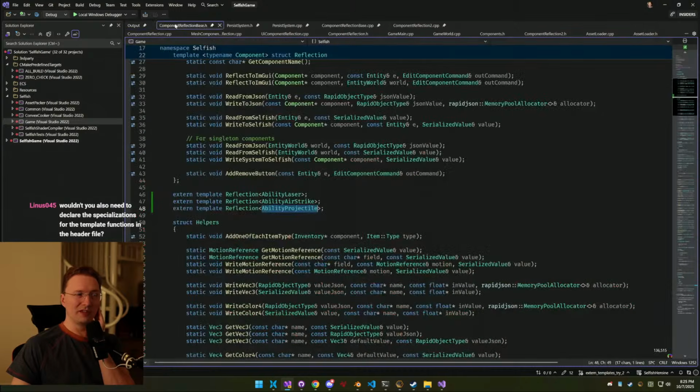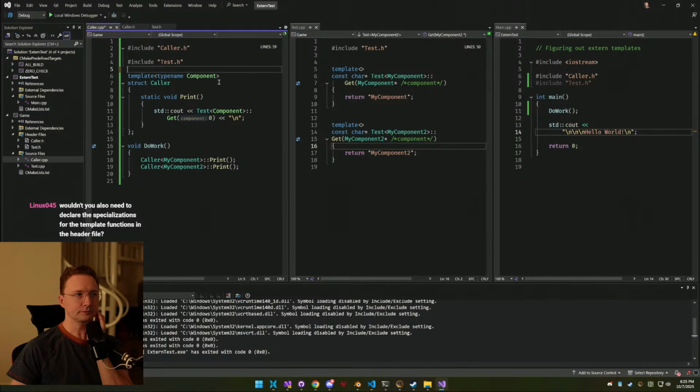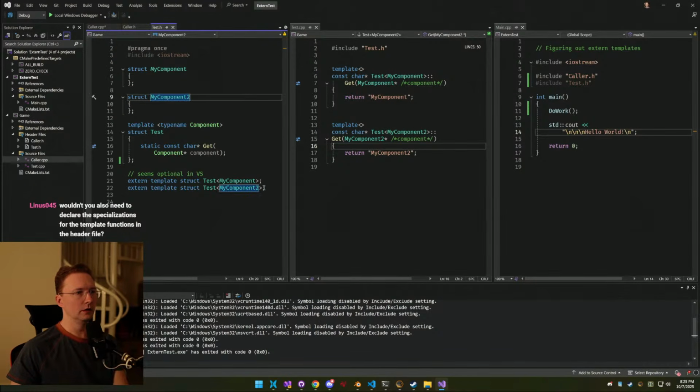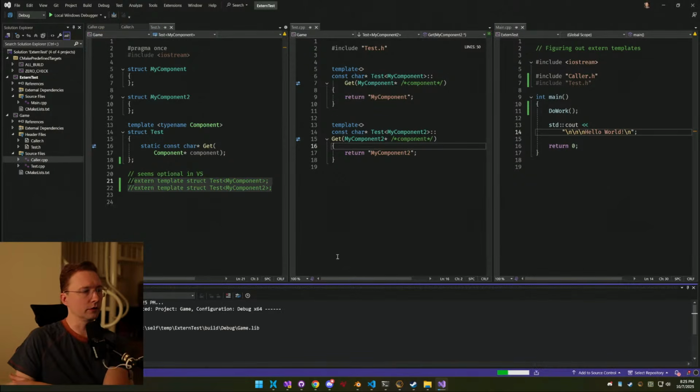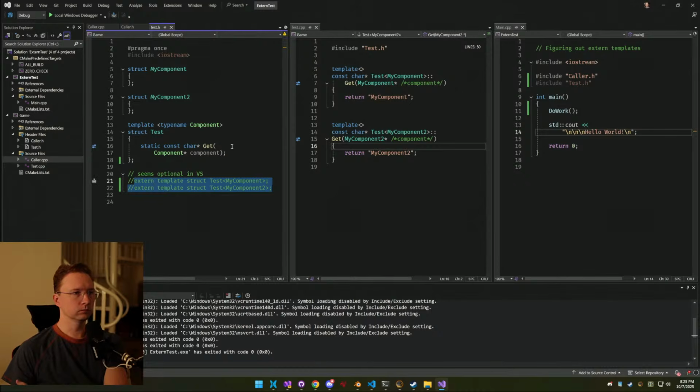I don't think so, because Visual Studio doesn't seem to require it. Like even here, I don't even do that. It's purely just a header file. You don't even need to do this. Your work's fine as is. It just figures it out.